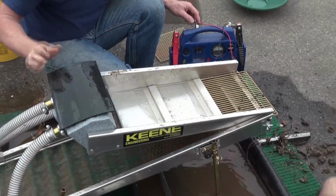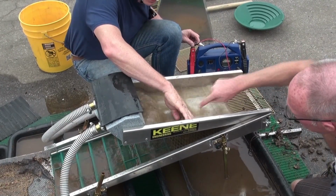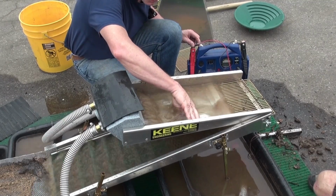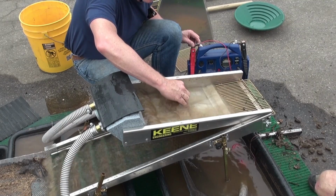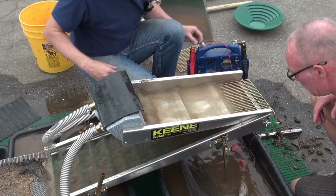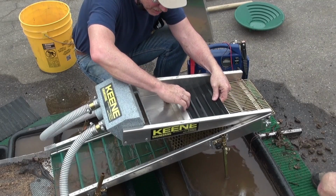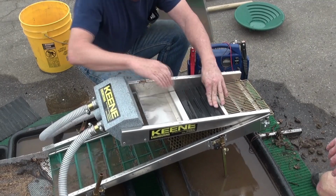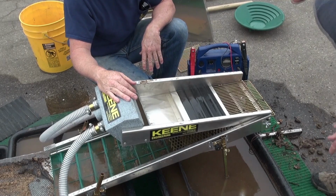Okay. I'm also, because I know there's gold and black sand under here, I'm going to just kind of take my hand, and I'm just going to run my fingers along here. Try to kind of change the profile, how it catches stuff. So, not perfect, but it'll get 90% of the stuff out of there. Alright, so that's good. You know, it is kind of nice being battery powered, so easy to start and stop. And when you put your Miracle mat back in here, it's tight enough it doesn't slide out, is what I like. So there's really nothing left in the top hopper.